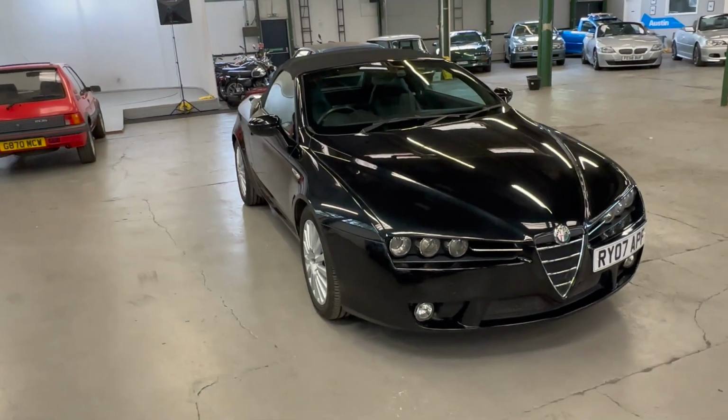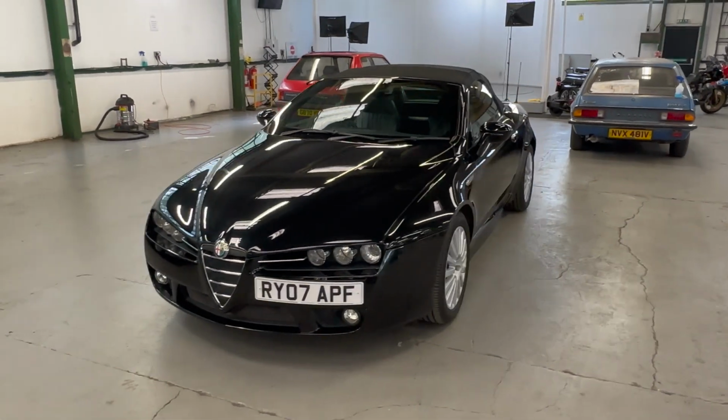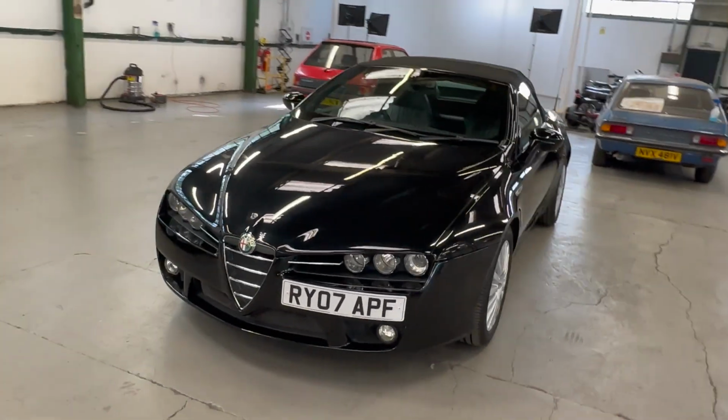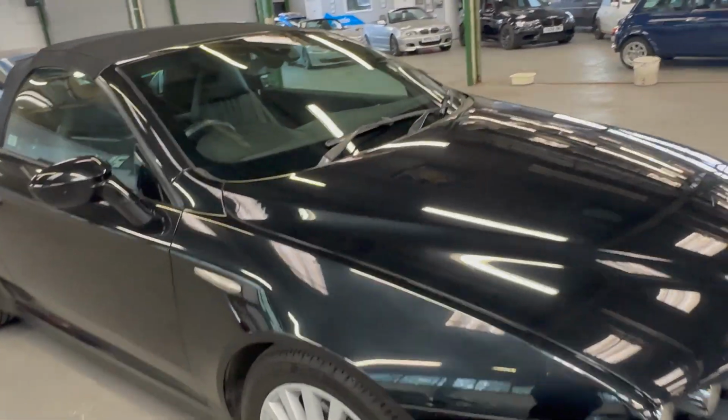2007 Alfa Romeo Spider. This is your 2.2 litre petrol version. Electric convertible top. As you can see, this one is black with a black interior. We'll start by having a look at the bodywork. If we start on this driver's side and work our way around, start on this front driver's wing.